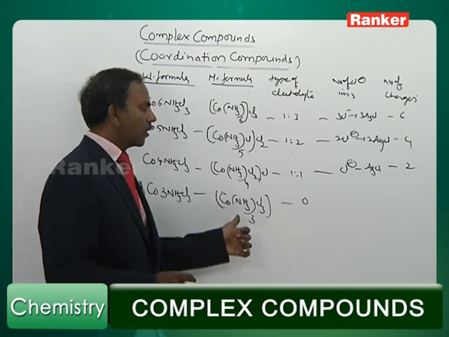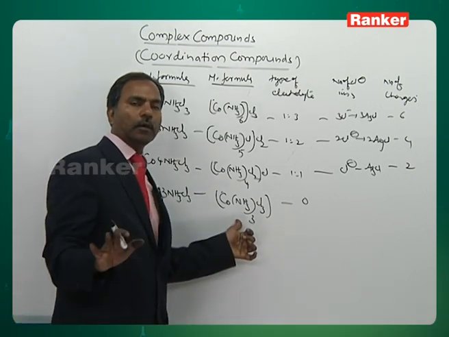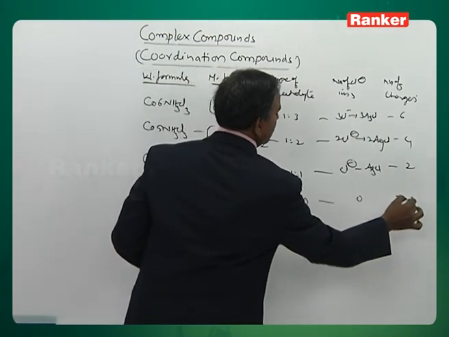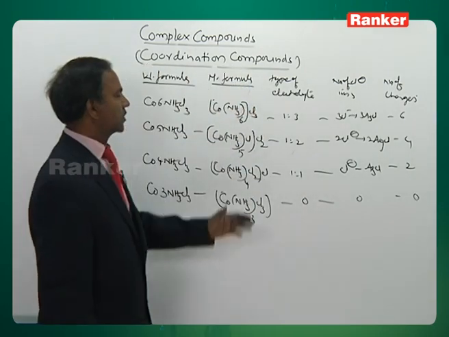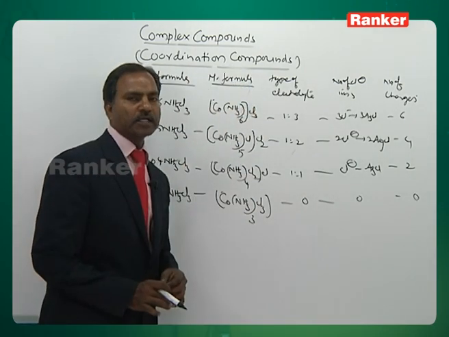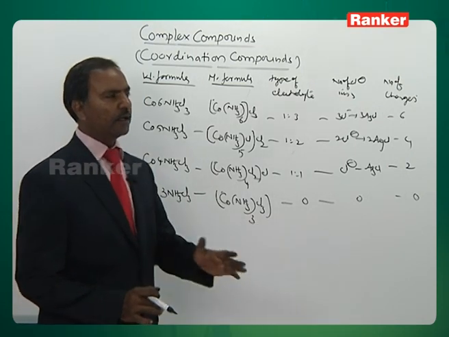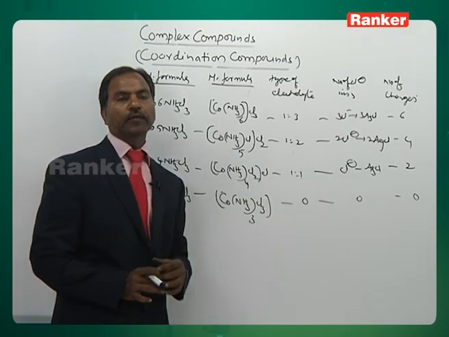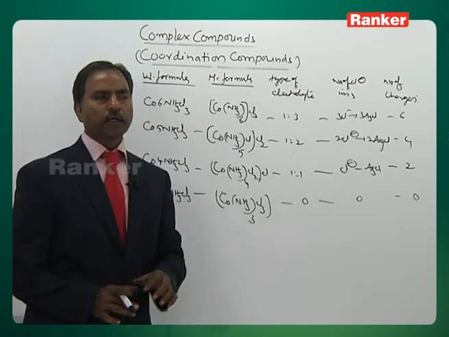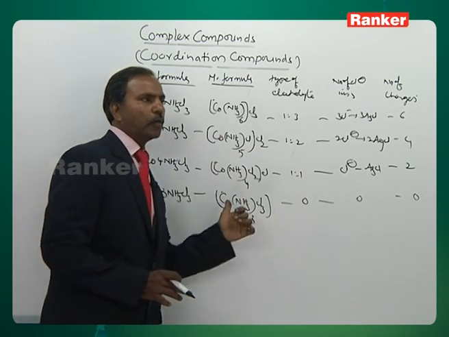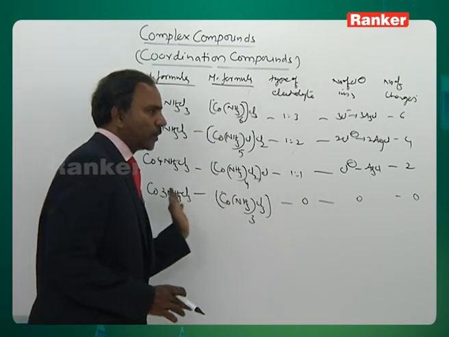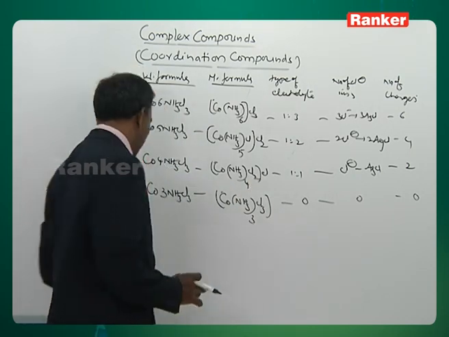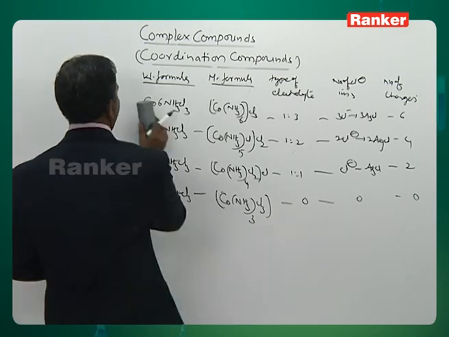Next, number of chloride ions, all are inside. Therefore, no ionizable chloride ion is there. Therefore, number of chloride ions produced will be again 0. And how many charges? Charges also 0. Like this, once you are taking a complex according to Werner theory, you can easily say what type of complex that is, what number of chloride ions, and what are the charges. I will give few more examples which are based on platinum. These are cobalt complexes. I will show the number of particles and charges for some platinum complexes also.